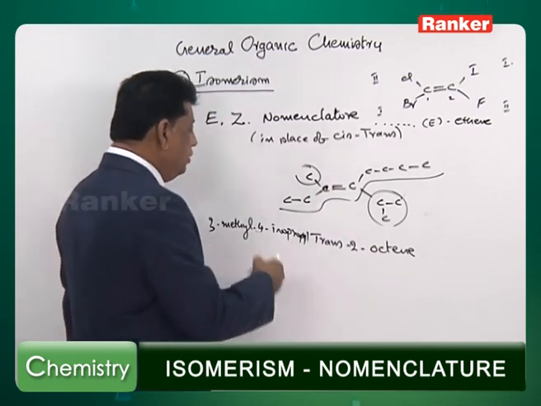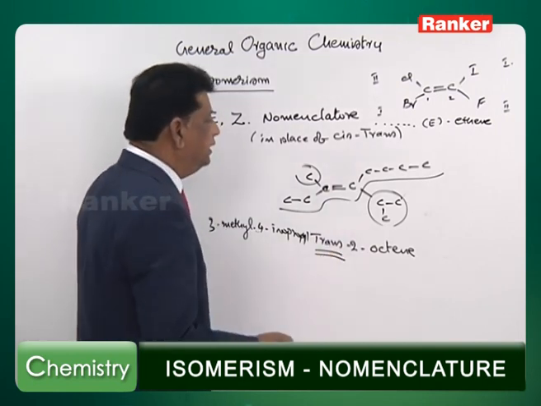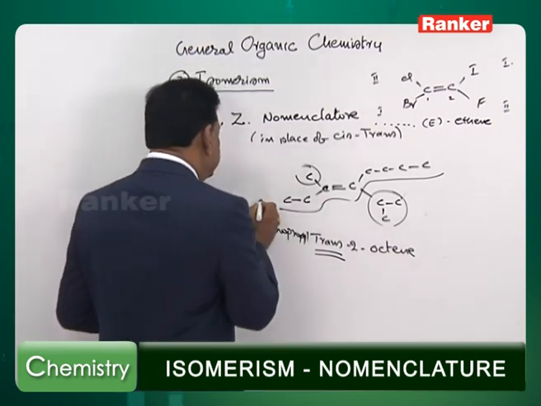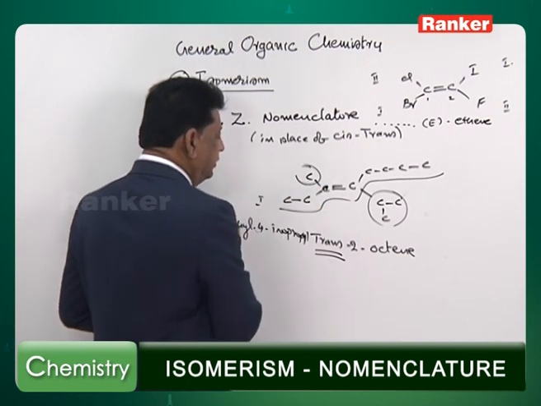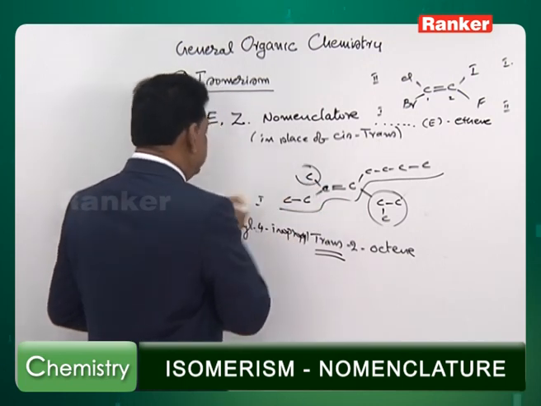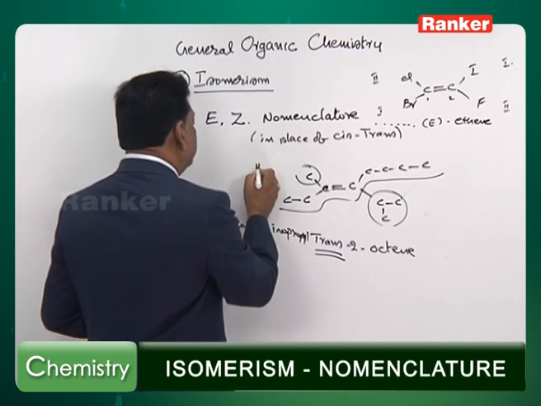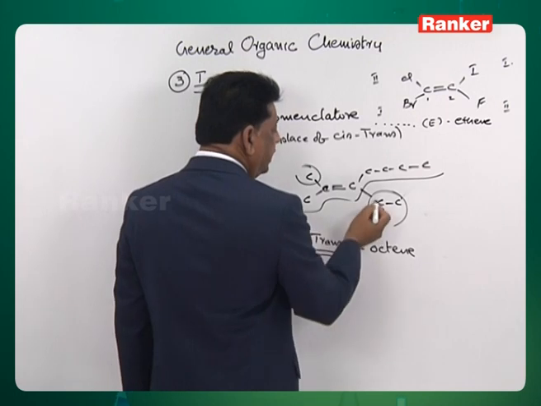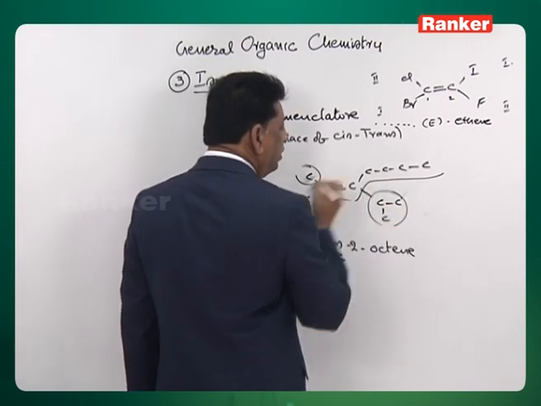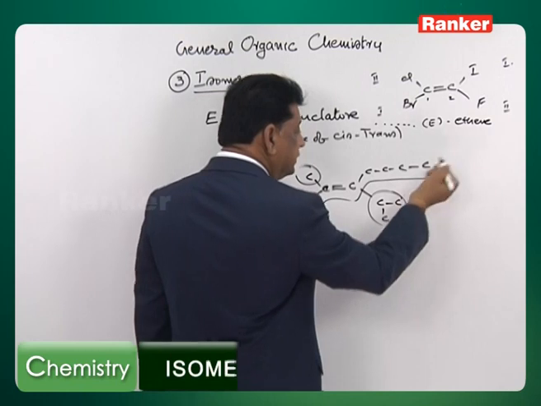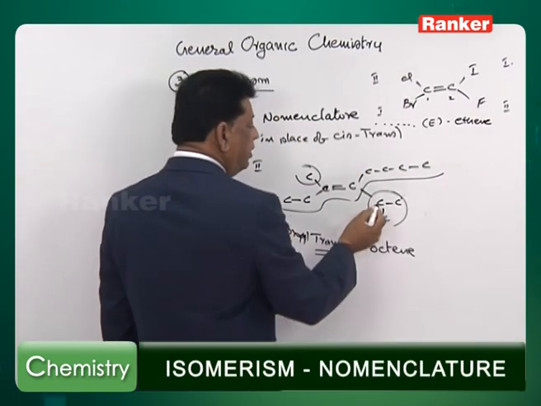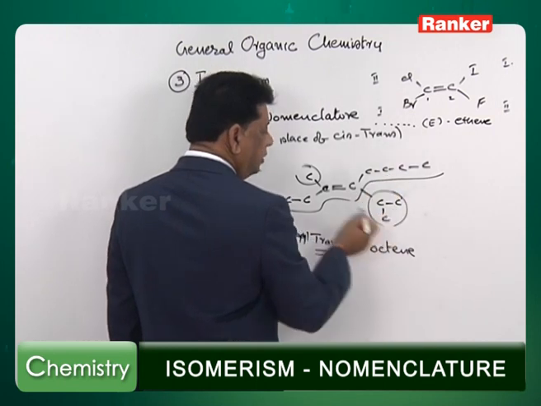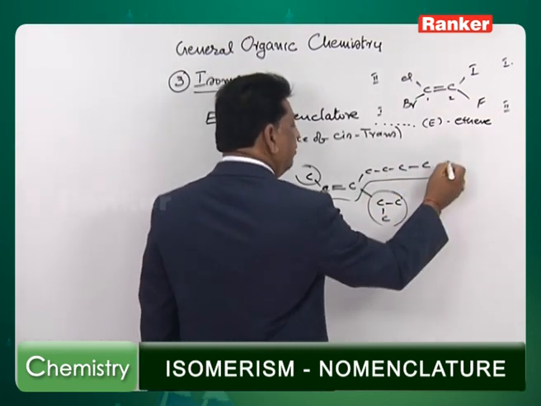Now in the new pattern, when you apply the E-Z nomenclature, out of these two, this is number 1 because of a carbon-carbon tie, next hydrogen, next methyl. So this is number 1, that is number 2 group. Out of the other two, the first carbon is a tie, then at the second carbon we have 1 carbon on one side and 2 carbons on the other. So this is number 1, this is number 2.